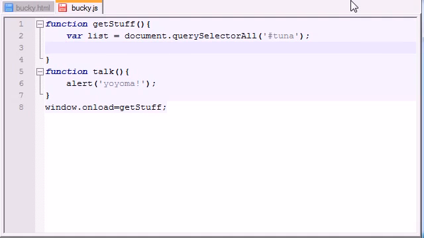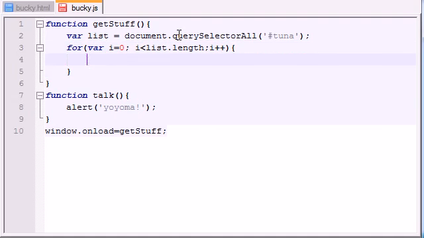What we could do is just make a for loop to loop through everything in that list. You do that by writing for. We'll make a counter variable i = 0, and then we'll write when i is less than list.length, remember that list variable is what we declared right up here, and then we'll put i++.